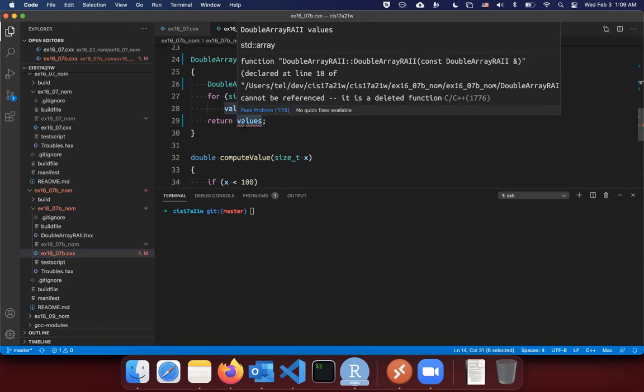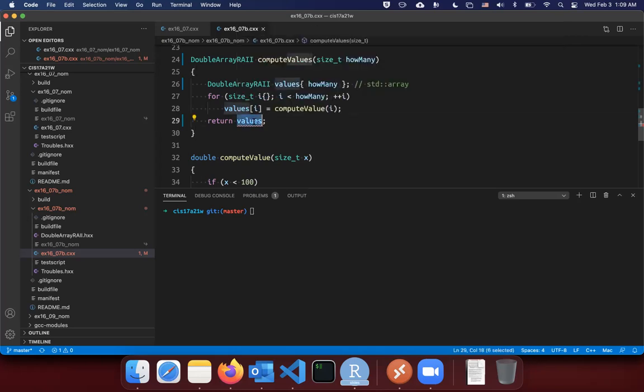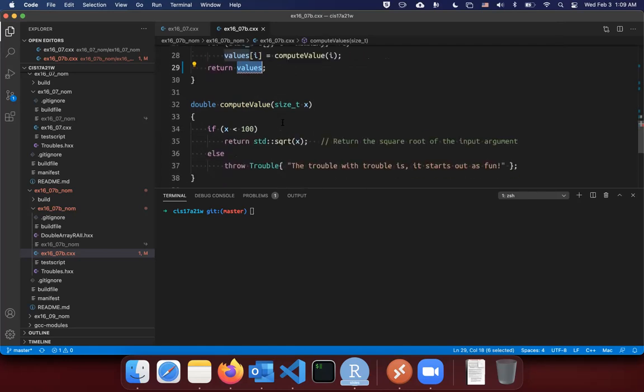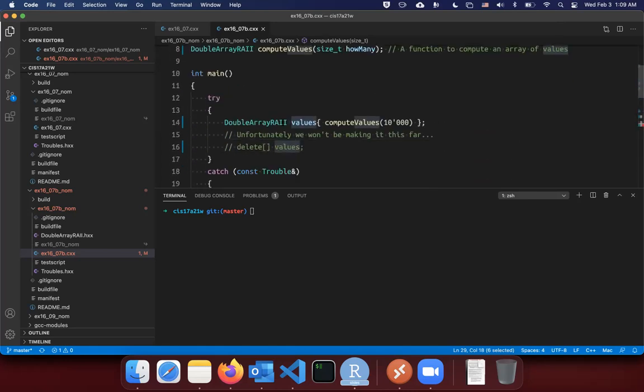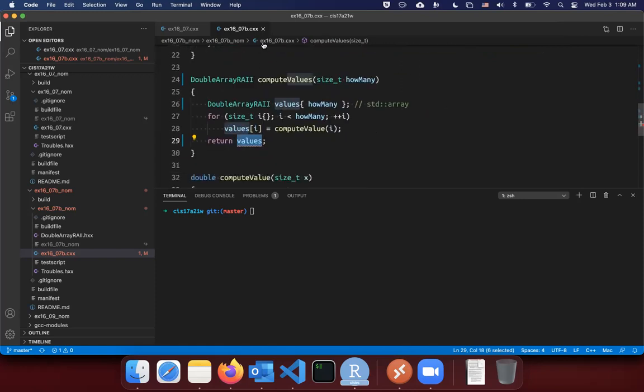let's see what's wrong here. It's a deleted function. Values. Opening a RAII object.